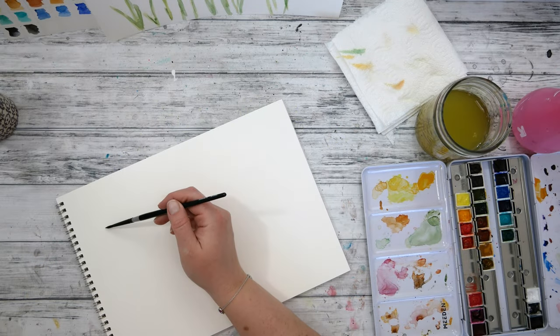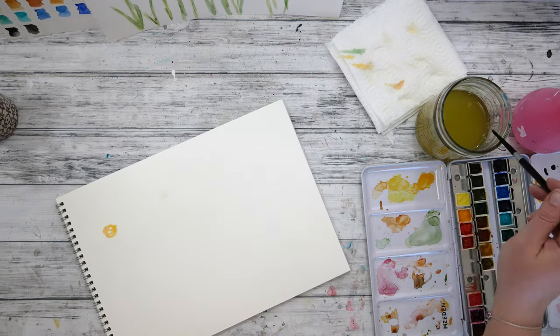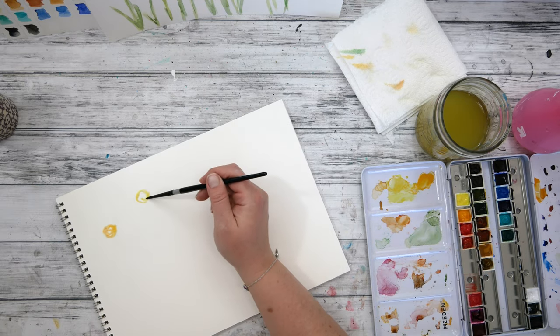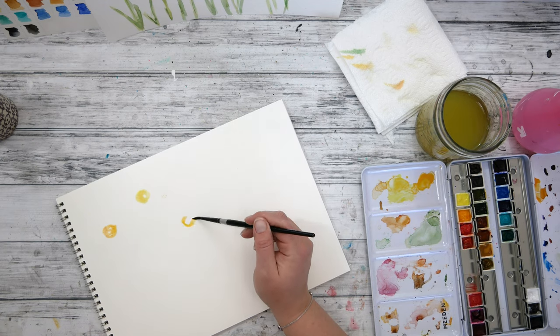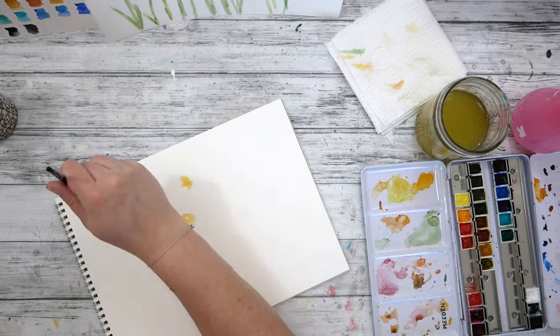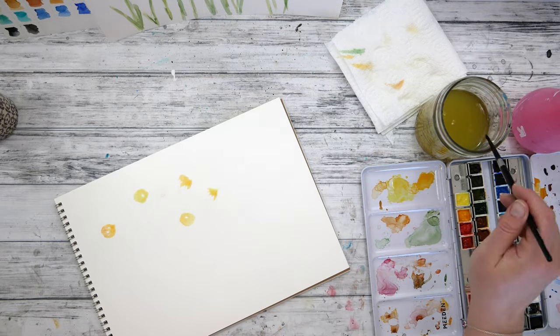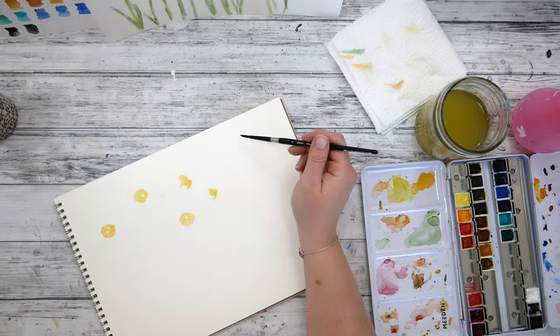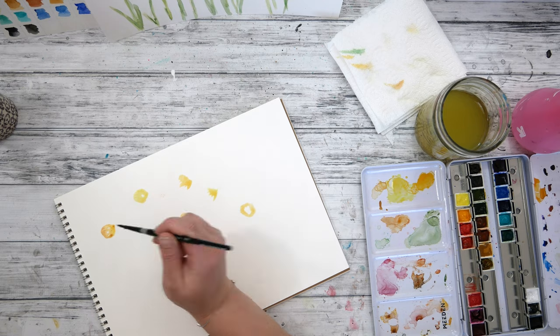For my original project, I was only going to do the side-facing daffodils because I wasn't brave enough to attempt front-facing ones. Then I thought, well, that's silly. I might as well try it and see if it works out, because the front-facing daffodils are so iconic and beautiful. So now I'm attempting my first try at some front-facing daffodils, and I'm also creating some other side-facing ones as I wait for the centers to dry.